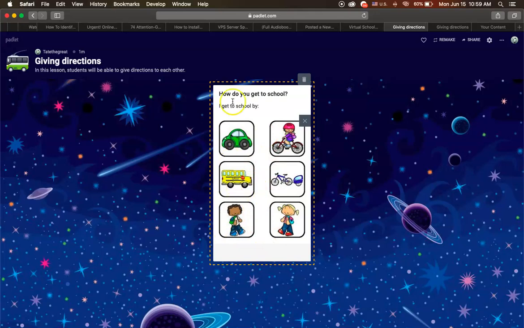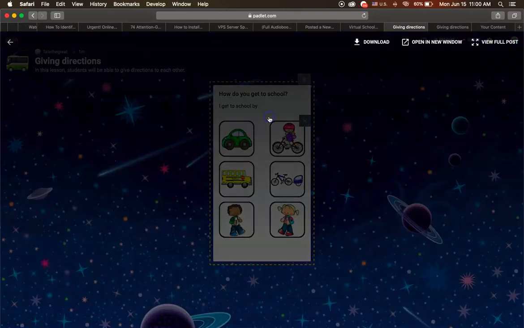which ones, because obviously I've previously taught these vocabulary words already, so the students know these words. So then they can make simple sentences like, I get to school by car, I get to school by bus, etc. So that will be the first thing the students will do, and that one Padlet is complete. And you can delete it right there if you want to change it, if you don't like it.